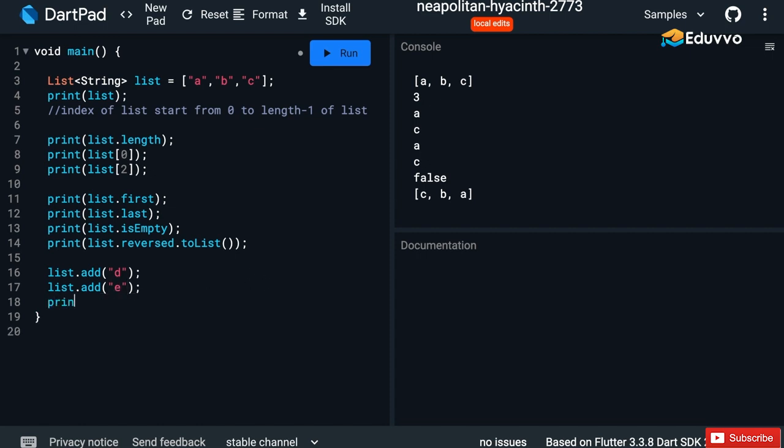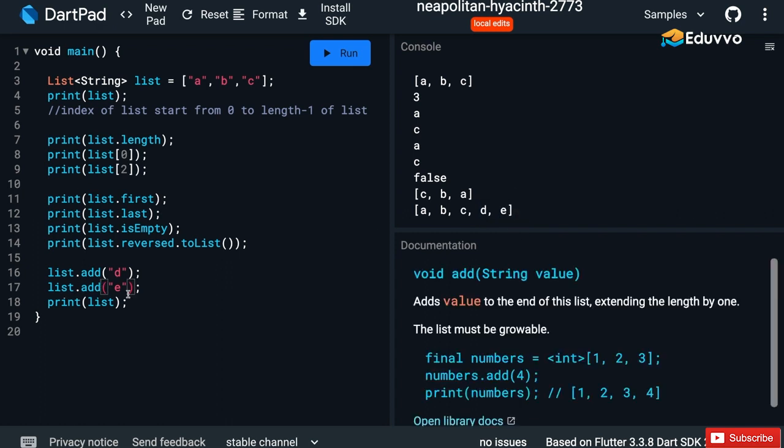And now let's try printing the list. And here you can see that after adding the d and e values, these values are added at the end of the list. So this add method adds the values at the end of the list and increases the length of the list by 1.